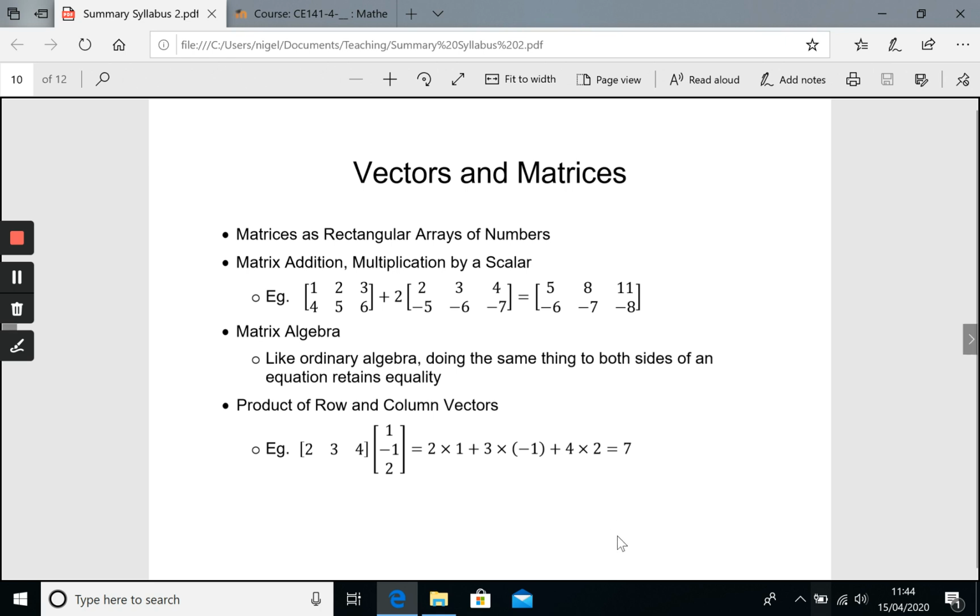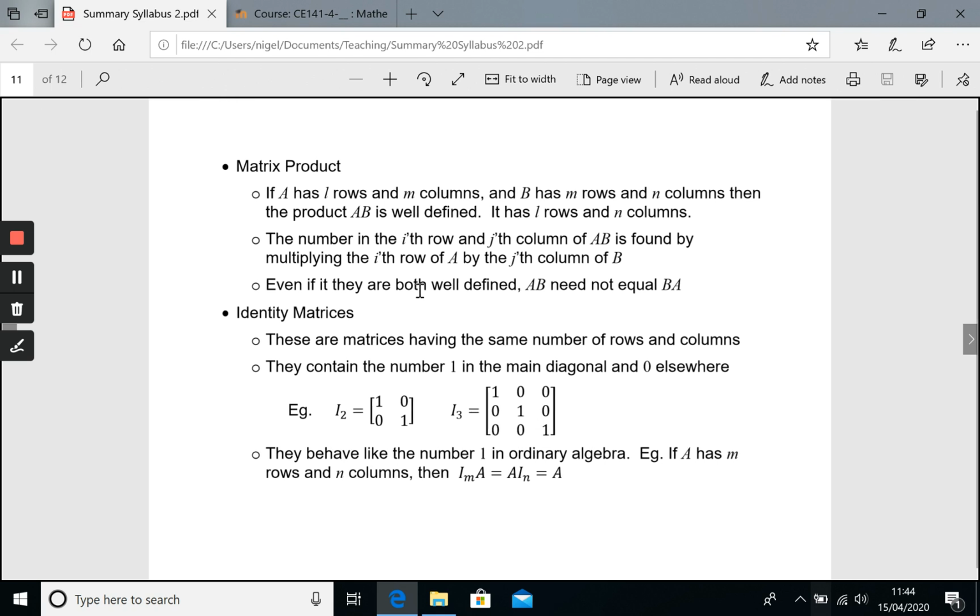So this is the basis for multiplying more complex matrices. If we've got 2 matrices A and B, A has L rows and M columns, it's a so-called L times M matrix, and B has M rows and N columns, it's a so-called M times N matrix. Then the key feature here is that the number of columns of A, M, has to match the number of rows of B, again also M. If that's the case, then the product AB is well defined, otherwise it makes no sense. And the product will have the same number of rows as the first matrix, namely L, and the same number of columns as the second matrix, namely N.